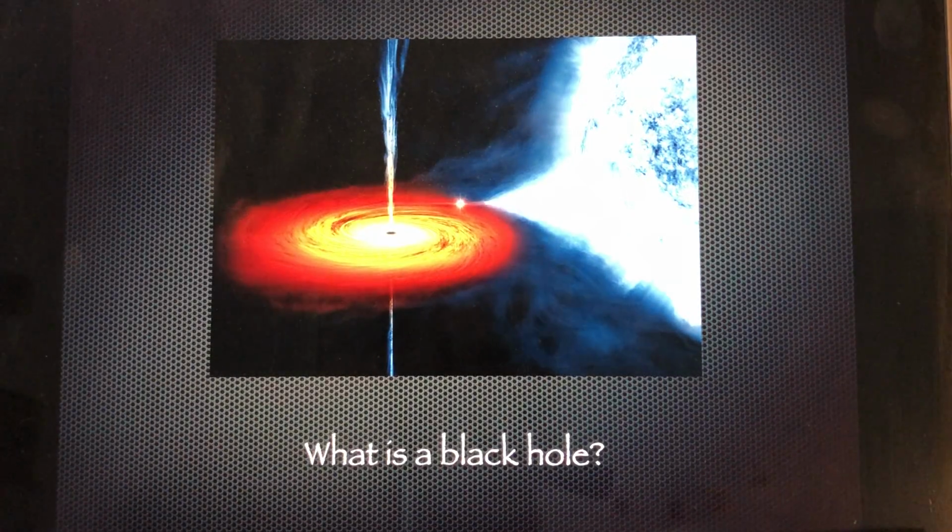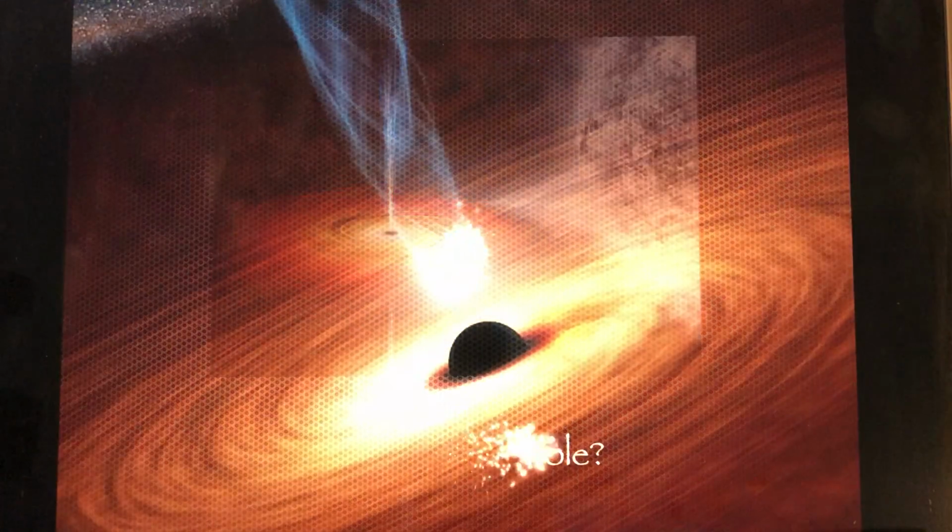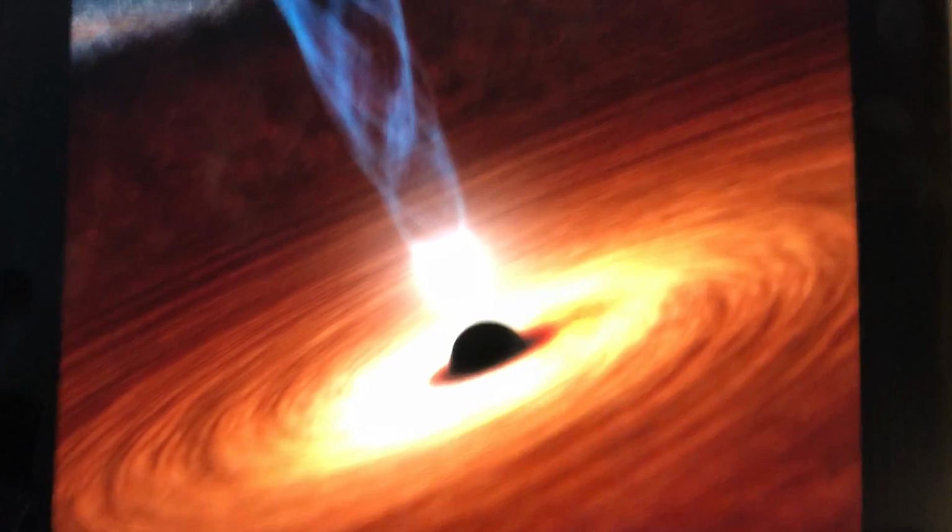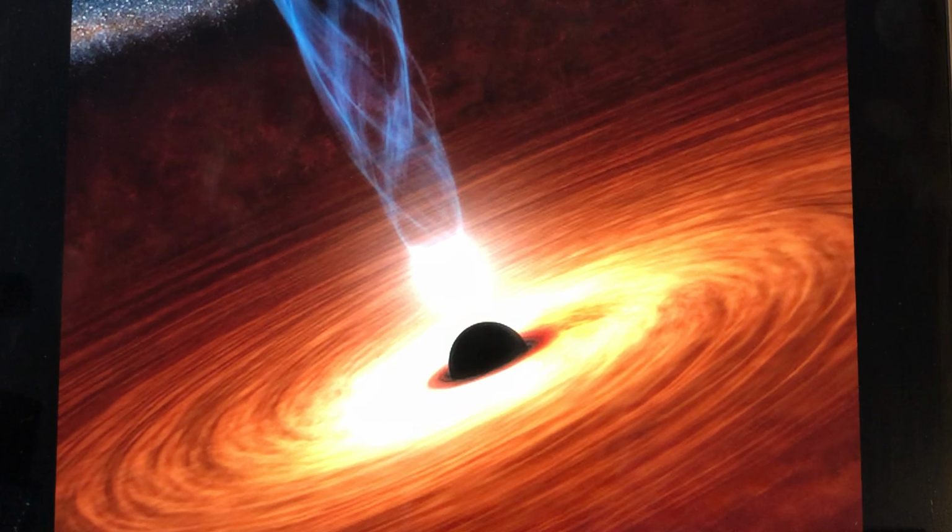So, what is a black hole? A black hole is a region in space where the pulling force of gravity is so strong that light is not able to escape. The strong gravity occurs because matter has been pressed into a tiny space. This compression can take place at the end of a star's life. Some black holes are results of dying stars. Because no light can escape, black holes are invisible. However, space telescopes with special instruments can help find black holes, and they can observe the behavior of material as stars are very close to a black hole.